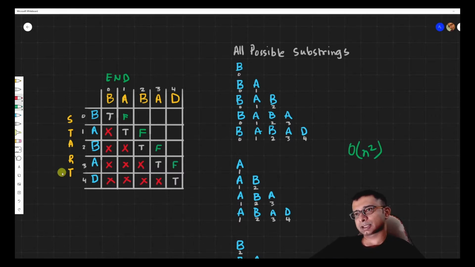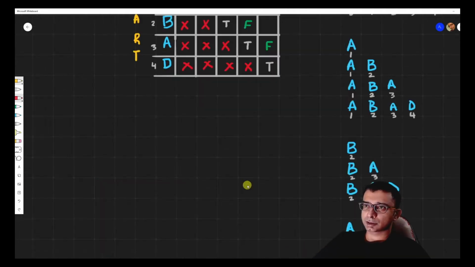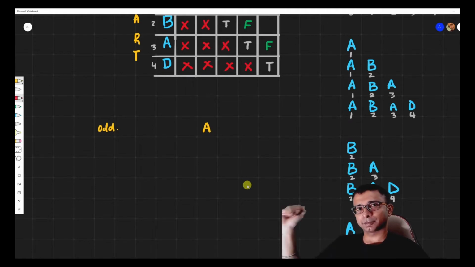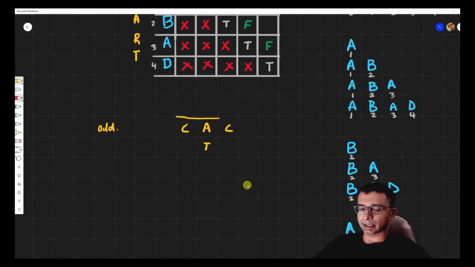So now we have established our base cases, and now we are going to fill up the rest of this table. Let's talk about the odd and the even cases and understand how they differ in a palindrome. If I give you a string A and ask you, is it a palindrome? You will probably say yes, true. If I ask you whether CAC is a palindrome, you will probably say yes, it is.